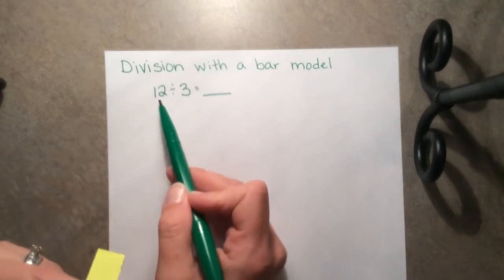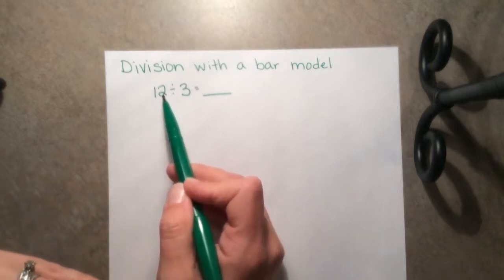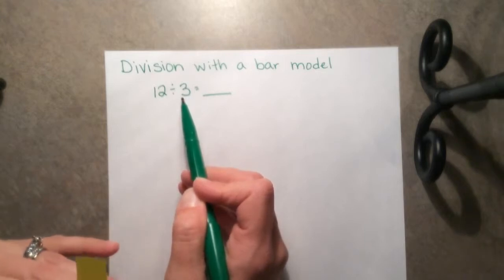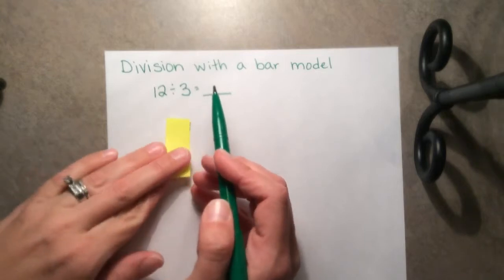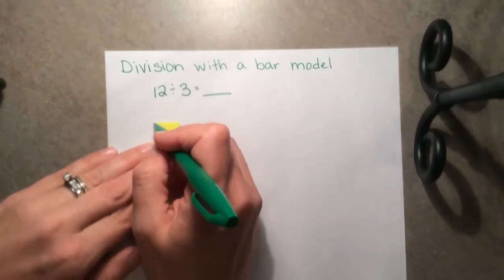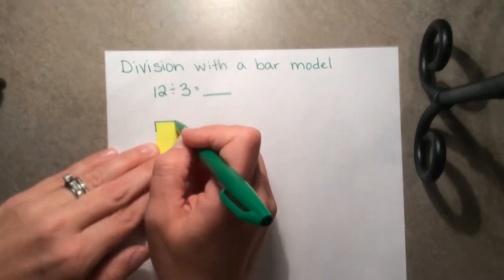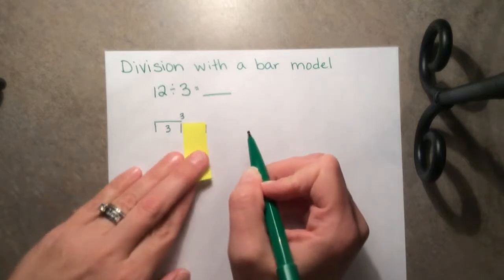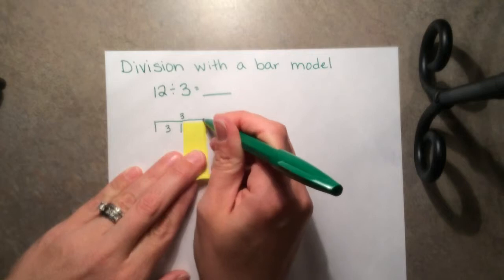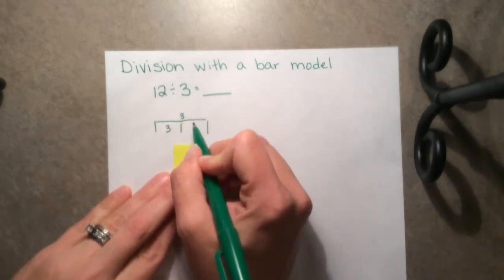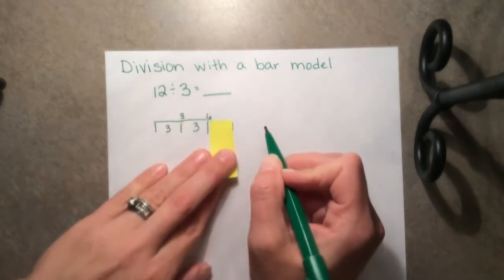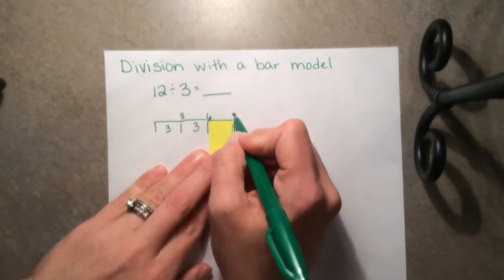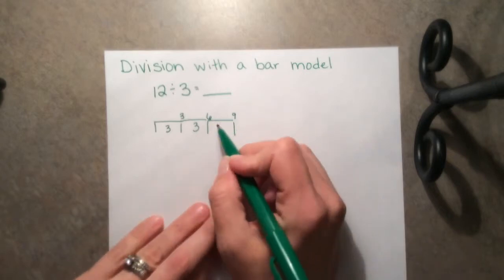To iterate, you would want students to think, I have 12 of something and I'm going to group them by 3. So I'm going to make equal scoops of 3. Having them iterate a specific amount of space until they get to 12 is how you would show a bar model with iteration. Each one of my iterations is worth 3 because I'm scooping 3 things out of my 12.